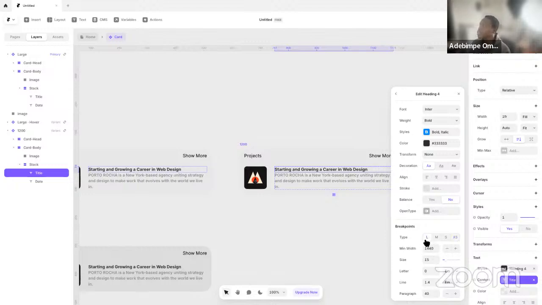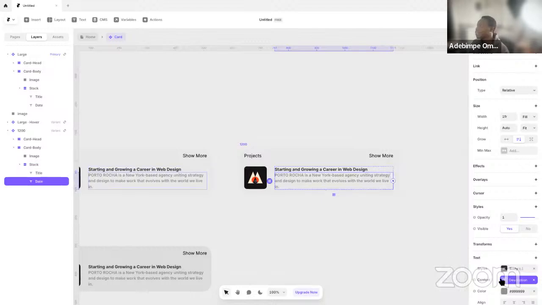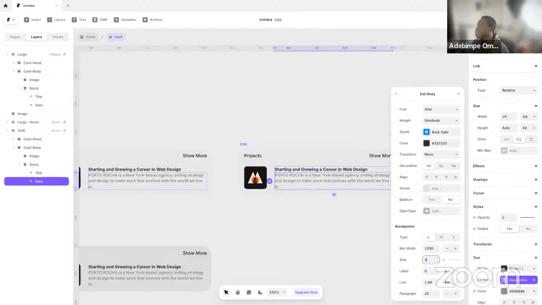Okay. So for this now, if I have my min width at 1440 and above, right? I think I'm in a good spot. But if I have this one as 12, right? And then I can also have this. So this is 12. Can also have this at 12.